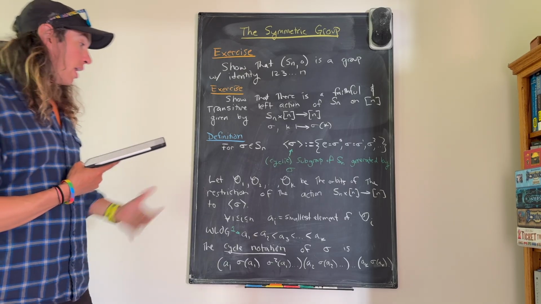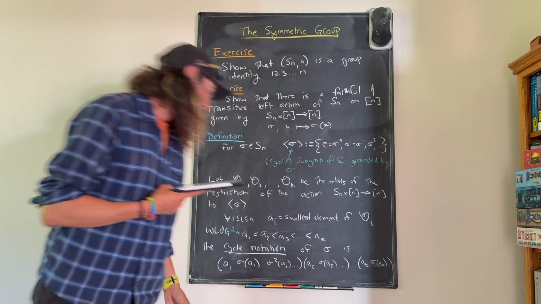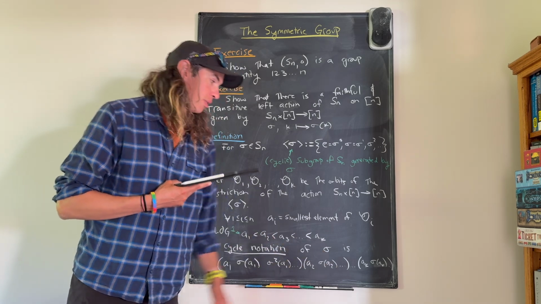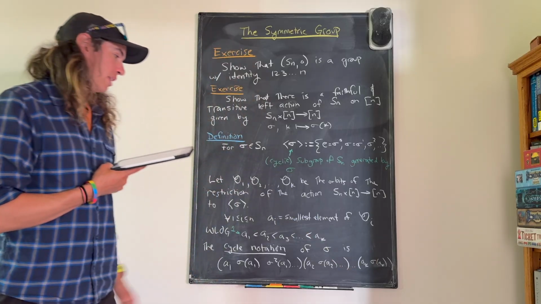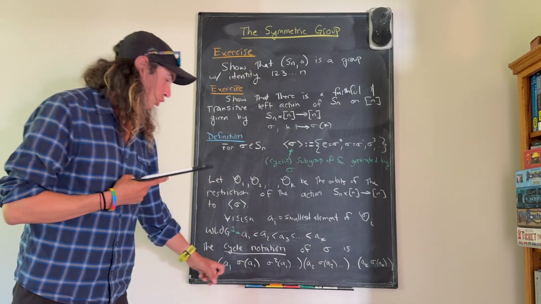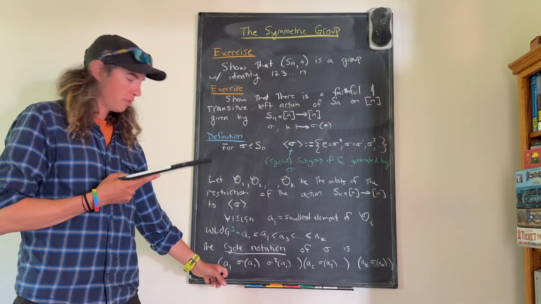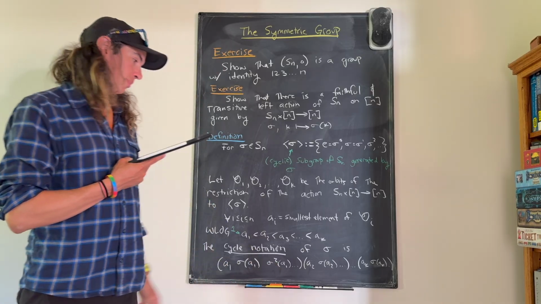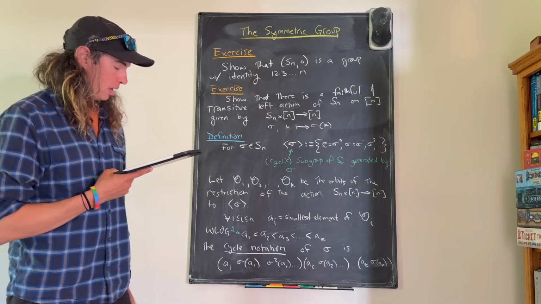So now we can say what the cycle notation of sigma is. We write parentheses around each orbit, so each set of parentheses consists of the elements of an orbit, written in the order that sigma acts on them. So I write a_1 here, which is just 1, of course, and I write sigma of a_1 next to it, and then sigma squared of a_1 next to that, etc. And then at some point I'll wrap back around and get a_1.